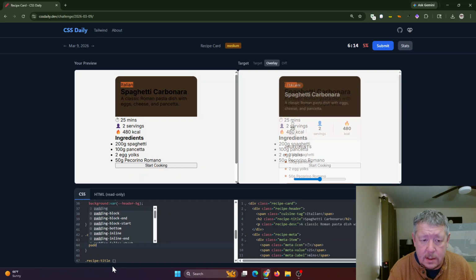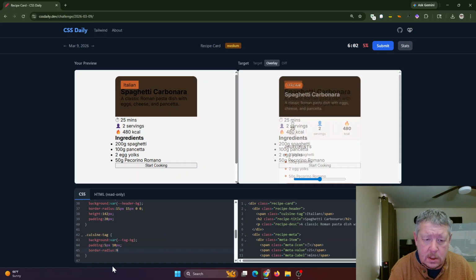It's going to have padding. That's going to be 10 pixels. That's too much. 5 pixels. 10 pixels. Border radius 9 inches. Color var tag text.